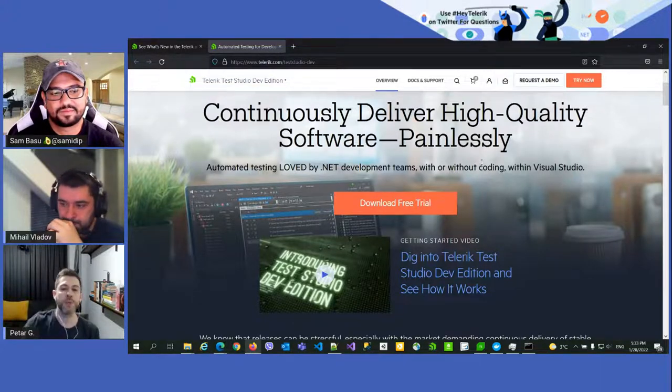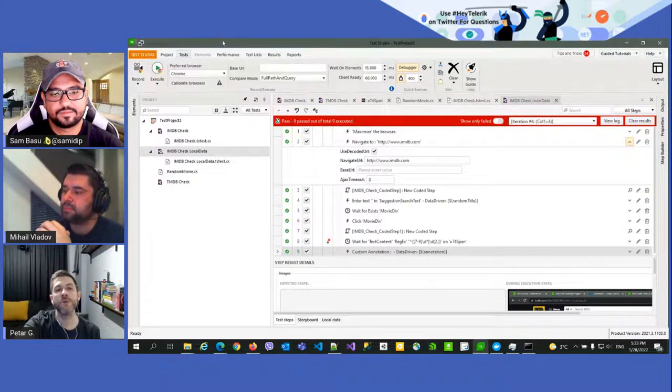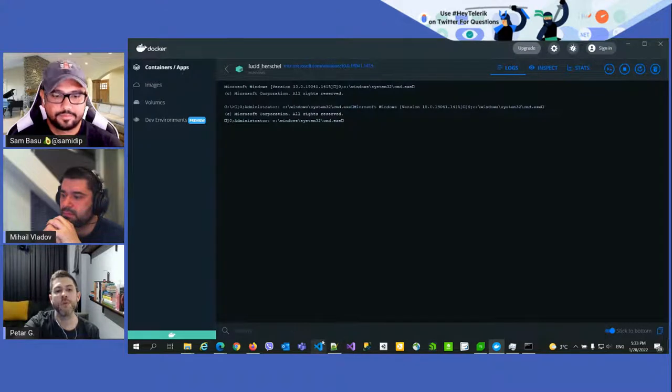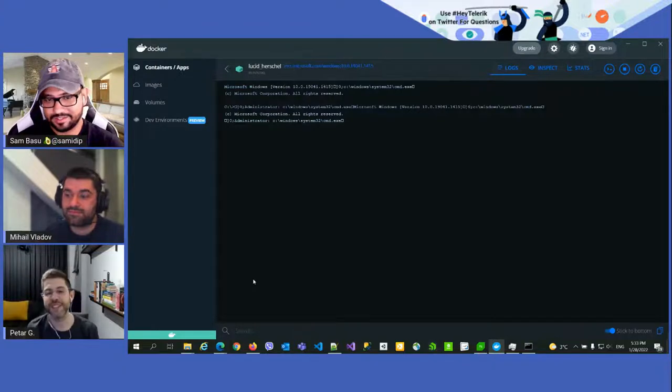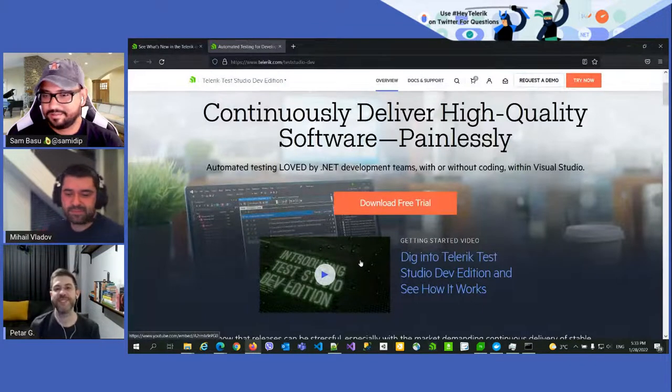But at the moment, we can automate any UI interface that exists out there, no matter the technology. We can also do WPF automation, but if I wanted to automate the clicks on my Docker interface, or on my email day-to-day, this kind of desktop automation is not there yet for Test Studio. But maybe we will have something to show you throughout the year. So hold on for more details. Okay. Sounds good. So there you have it, folks.